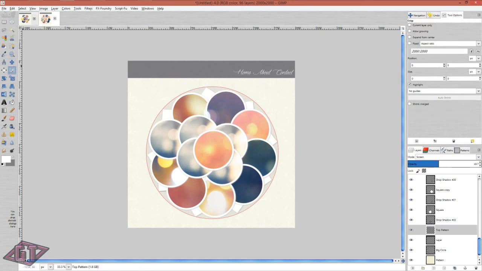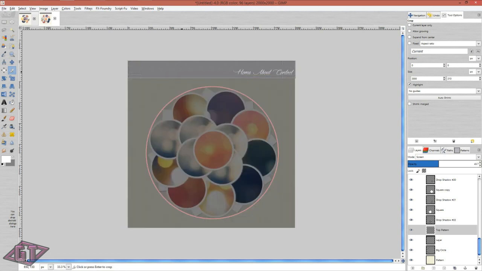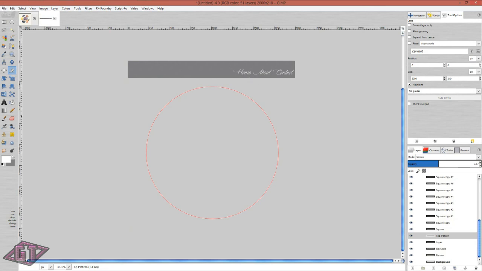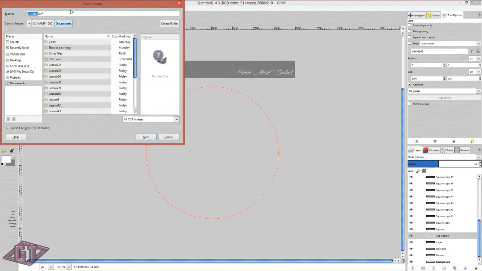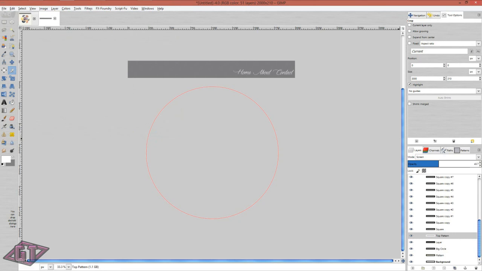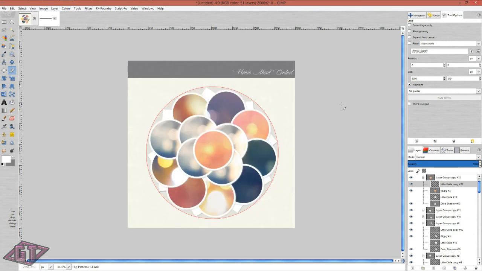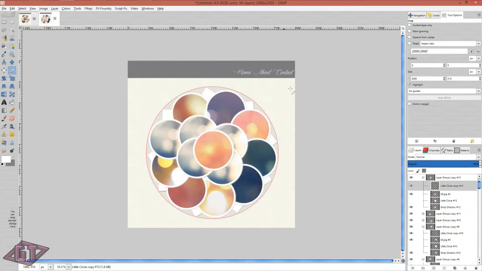If you wanted to put this, you'd take your crop tool, and you'd want to crop this out, press enter, and you want to go up here and you'd want to file, save as, then you'd save it as PNG, whatever, and put it where you want. And then after you saved it, you'd Control Z that, and it'll bring that back.